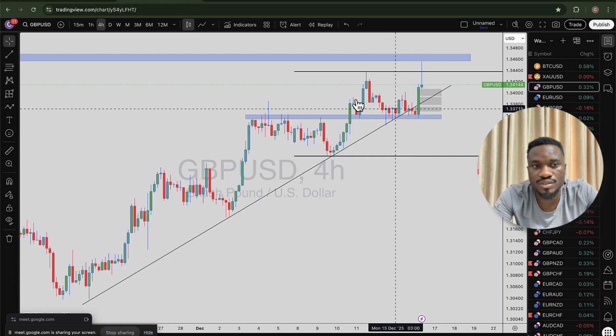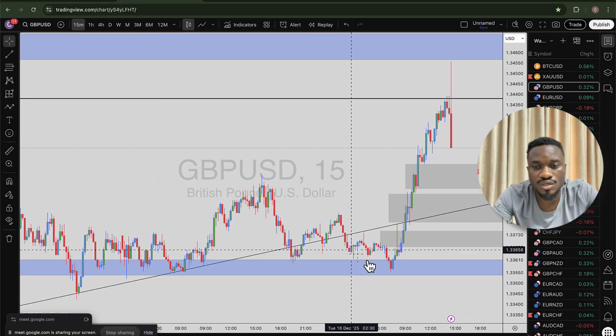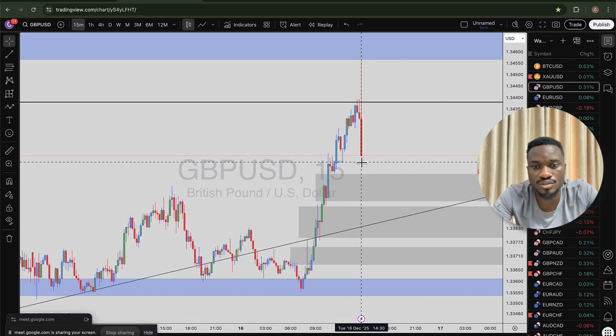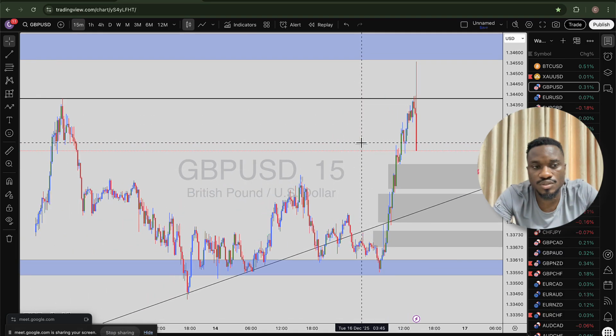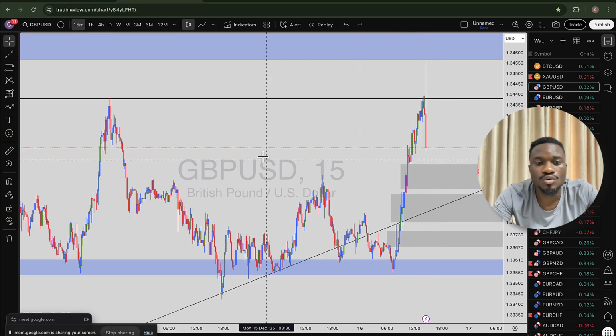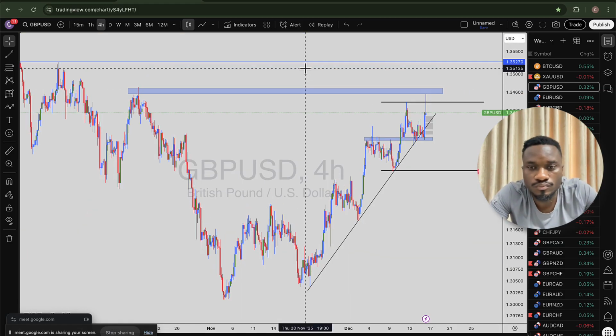So price retested, and then check it on the 15-minute chart. You can see how this price trends. So this is just news now, and I'm not taking this news. Wait to see how it reacts at these lower levels. Right now, let's get back to currency correlation.